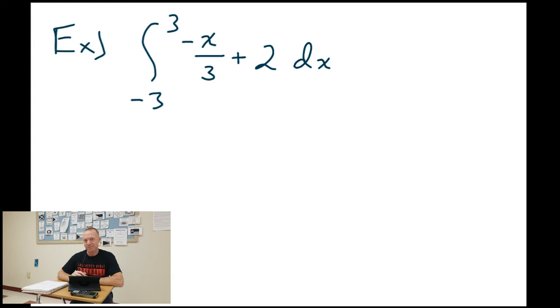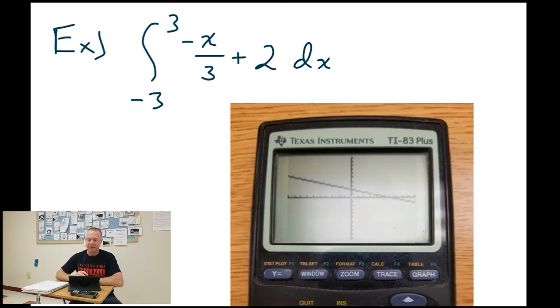All right, so how'd you do? Although I can't have a student put their answer up on the board and I don't have a way to check your answer right now, the first thing that you should have done is graphed it. Now, if you graphed it on a calculator, you saw the whole line, negative x over 3 plus 2.